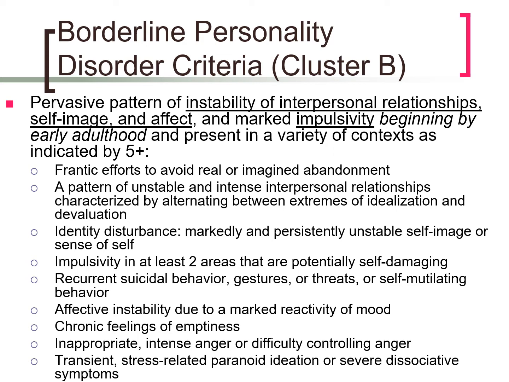What this means is that upon meeting a new person, they may put them on a pedestal and idealize them, expecting them to be perfect. However, no one can live up to those standards, so the person will ultimately do something wrong. Because one thing was done wrong, this means that the person is no longer perfect. Thus, they must be bad. So now the person with borderline personality disorder starts devaluing them and disliking them. People with borderline personality disorder may cycle through this many times with different people.